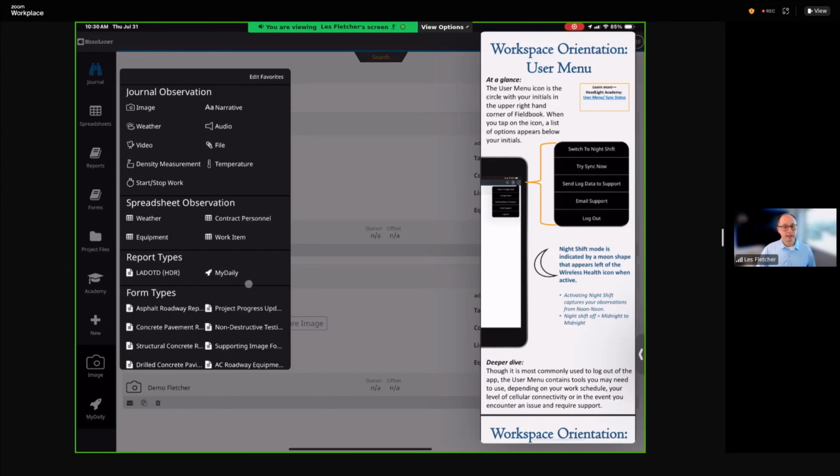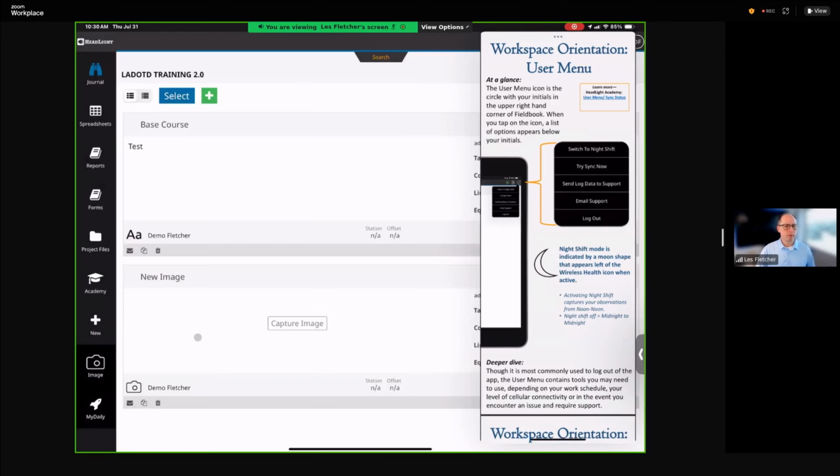And just a way to edit your stuff. Super easy to put them in here or take them out depending on what project you're on and how you want your workflow to be. But thanks, David. Appreciate you bringing that up because that is very important. Just one little extra step to not have to click through, right? Just one easy click to do that.